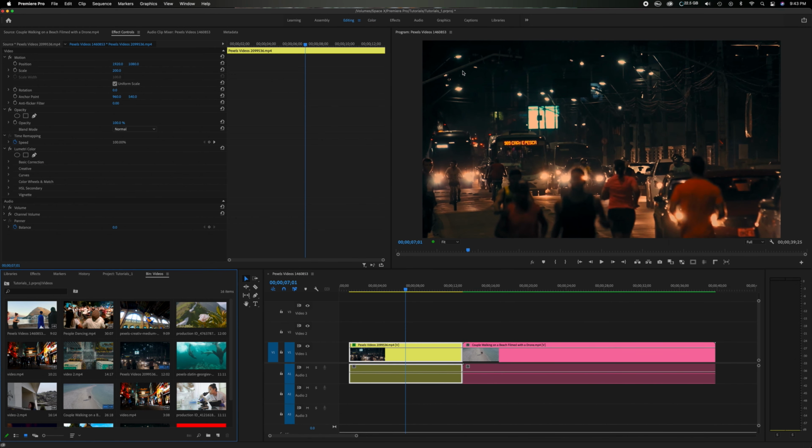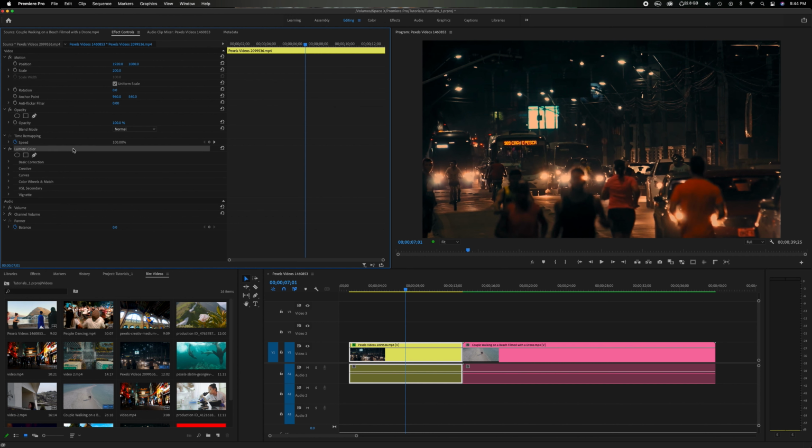So this is where the mask will come in handy. So I have the effect placed down, which is the color correction. This can be applied to any other effect. I just chose to do the color correction. So let's head down here because I want to put the mask on the color correction itself, not on the opacity like we did in the other video. Because I only want to mask off just the color. I want the video to still stay there. I don't want to cut out or make any video disappear.